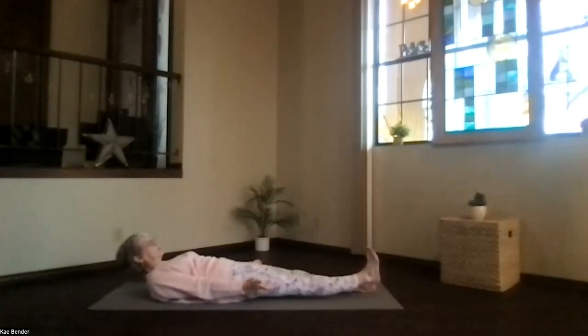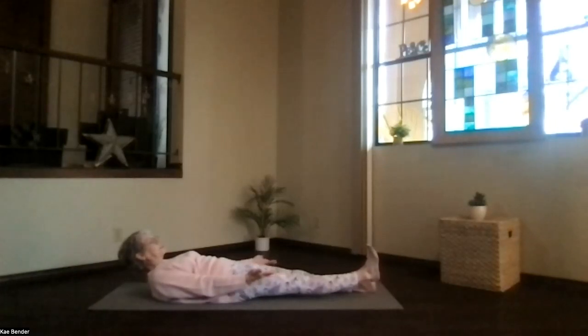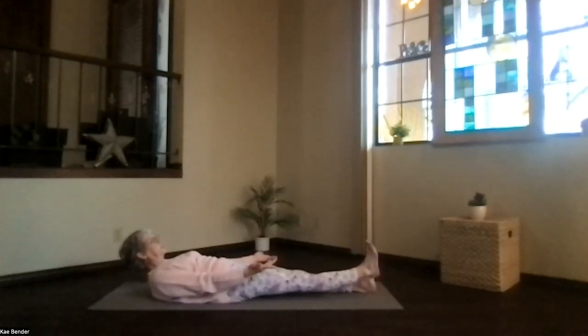Pressing out through the heel. Push those hands toward your foot. Keep the chest lifting toward the ceiling. Feel what's going on in that midsection. Exhale, tension. Come on, lift it up maybe just an inch or two.